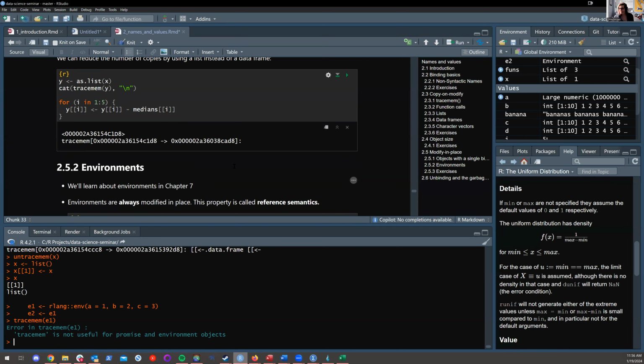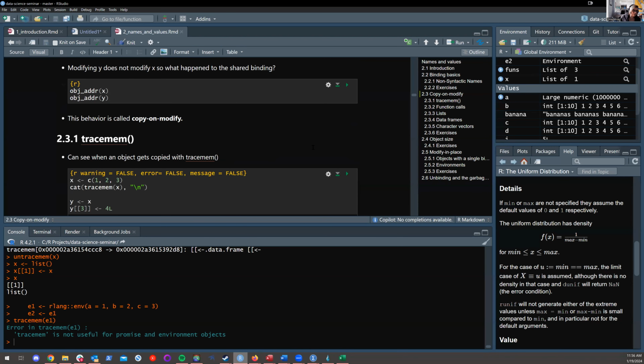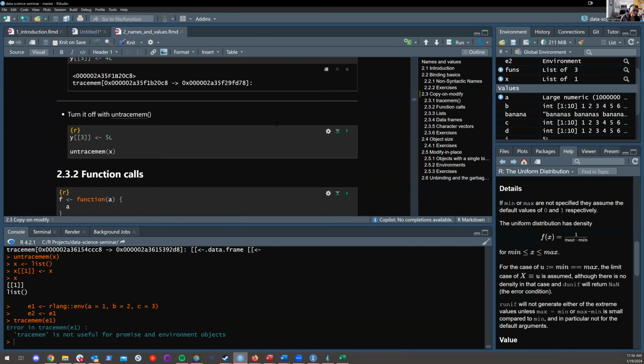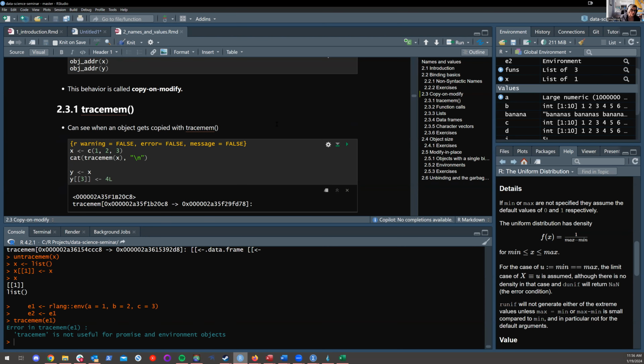I think I can start talking, and if people have questions, feel free to interrupt me. I think the most important lesson from this chapter to me was the idea of how binding works, how the name is separate from the object itself, and how copy on modify works, in that R creates a copy of an object only when we modify that object, even if we have assigned it multiple names.